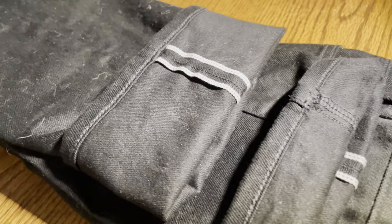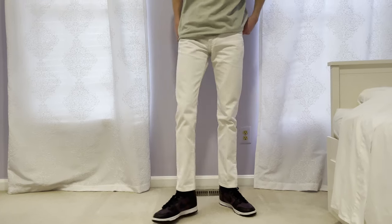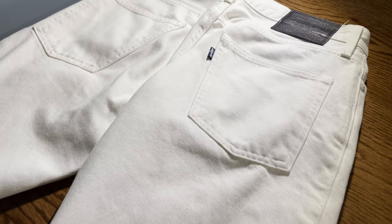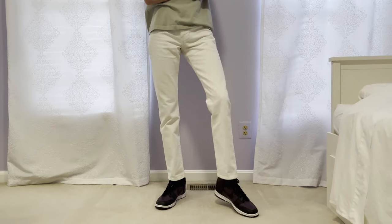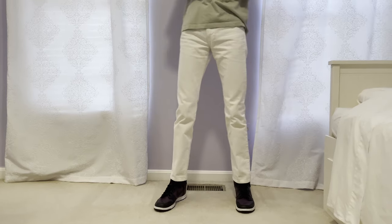Branching out a little bit, we have white jeans. What I'm showing right now are a pair of Levi's 502s from their Made and Crafted line — I'll talk more about where I got them later. These are technically an off-white, which means you have to be a little careful wearing them with other shades of white because they can clash. But they go great with whatever you feel like putting on, and don't be afraid to let them be the center of your outfit.